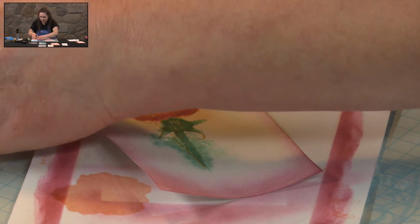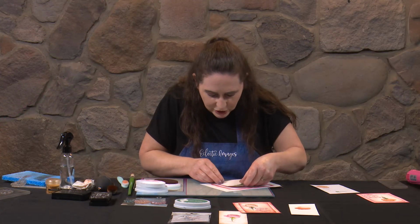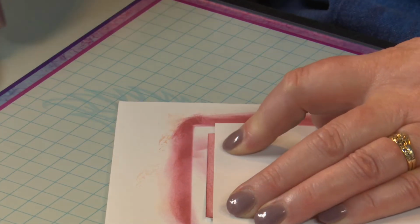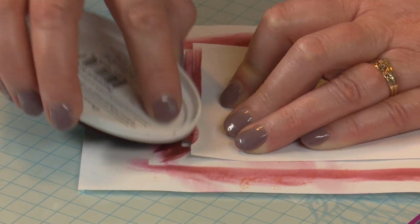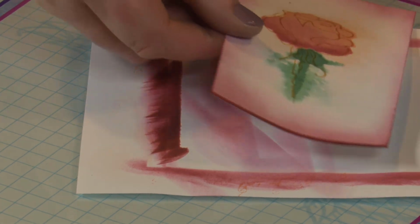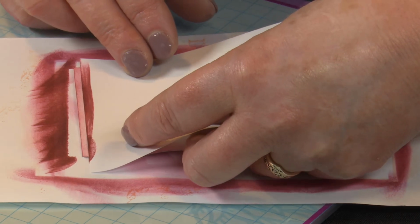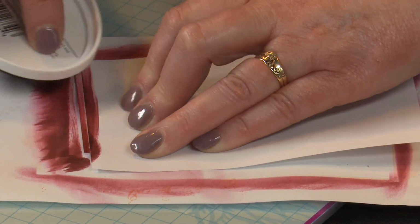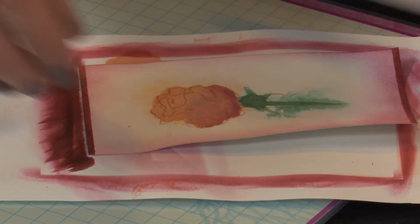Then with that same Peppermint Scrub ink pad, because the Catherine Pooler inks are actually really good for doing direct to paper, I can actually just line a bit of scrap paper up so that I've got it evenly on there, and then just directly with my ink pad either swiping along or swiping from the scrap out, and we can get a really amazing vivid border that's got a straight edge, which I think is pretty cool. Just got to make sure that you allow about the same border. So again, swiping along or dabbing. Now let's do the long edge.